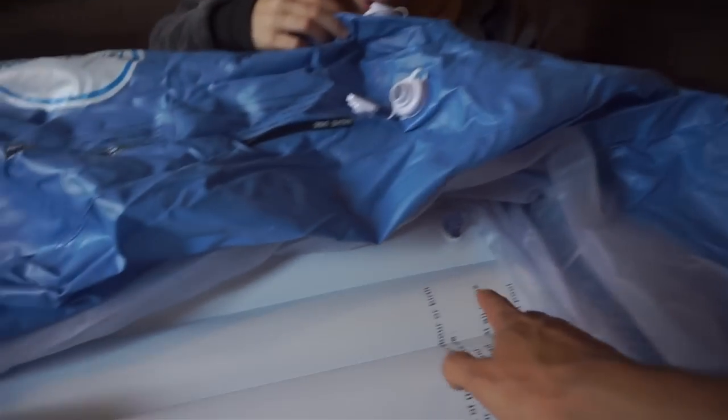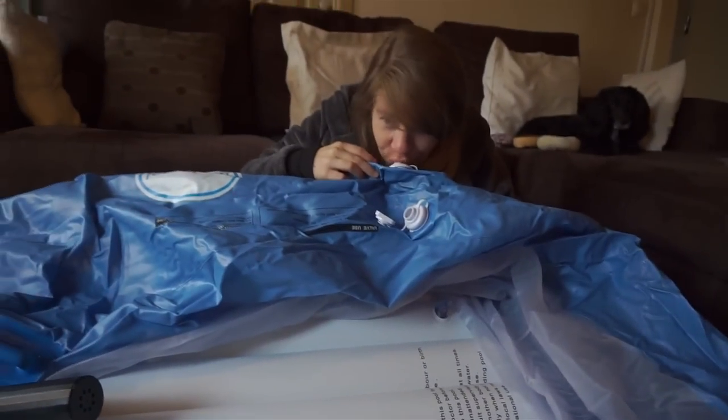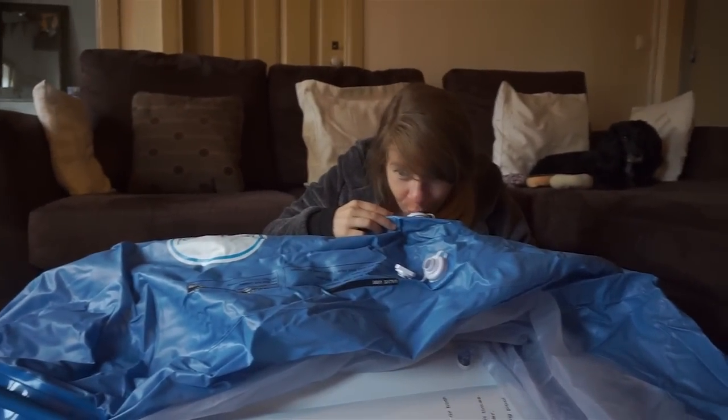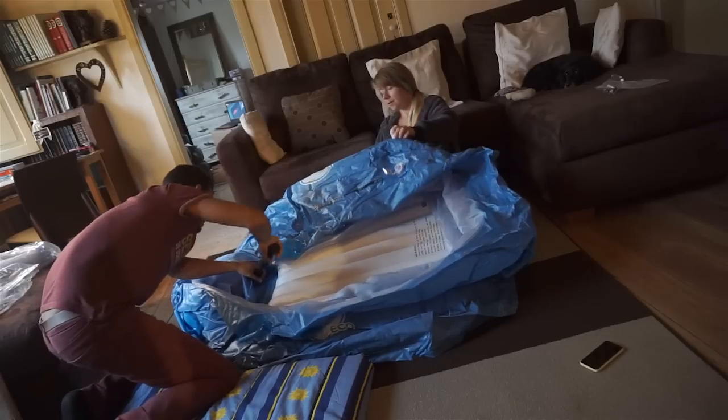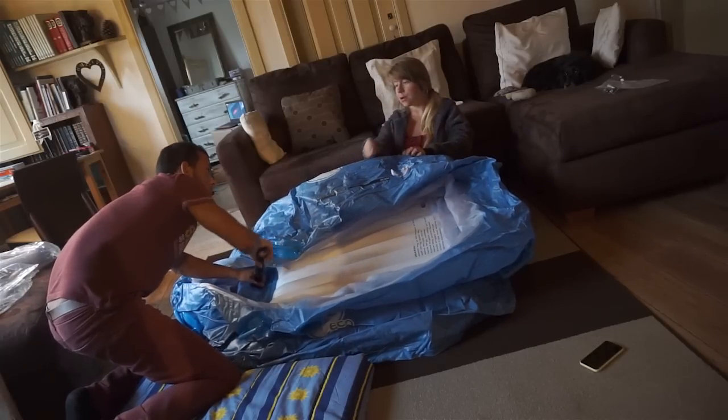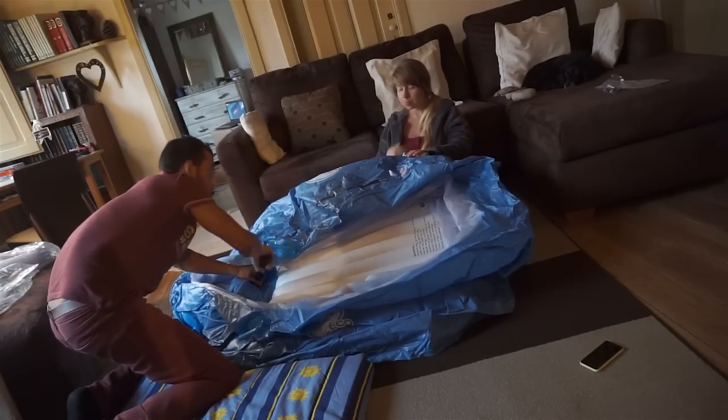So it turns out that you can only use a pump for the seat, and the side bits you have to do by mouth. So Sacha's decided she can handle some gentle blowing. Gentle. Only gentle blowing. Eden's come to watch. I'm going to fill up the seat now. Is this the only pump? Is this the only one? It's not another one on the inside? Yes, no more.